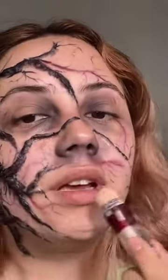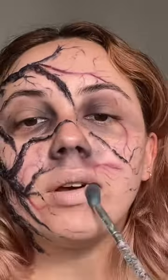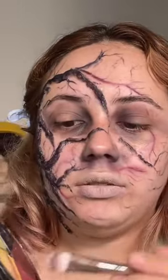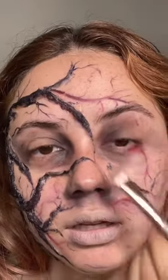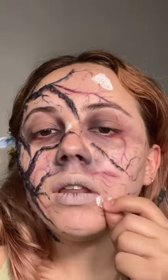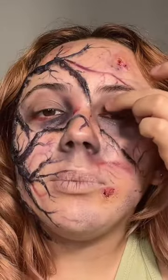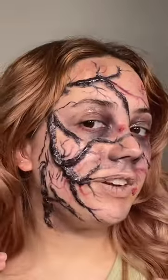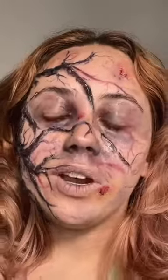nose, using a pale concealer on my lips, powdering them to make them look dry. Now I'm using this red tone under my eyes, like so. Now I'm using some liquid latex to add some scabs around my face, and then I'm just pulling it apart once it's kind of dry. I'm using a lip balm to add like a sweaty type of look. Okay, so this is the finished product. Day one, done.